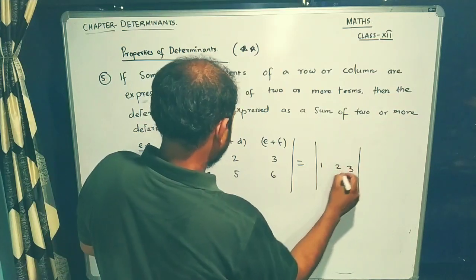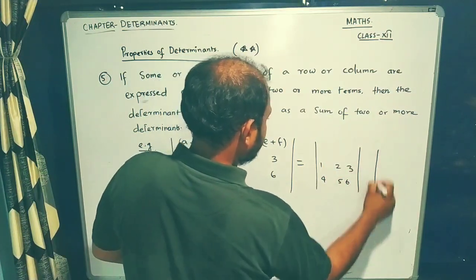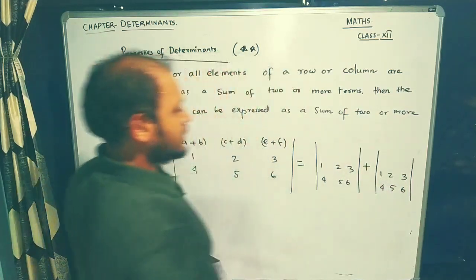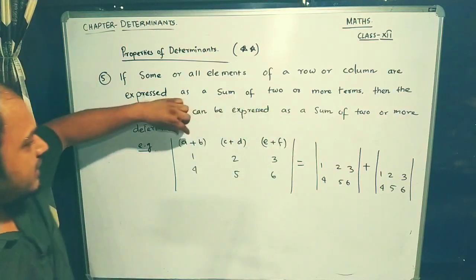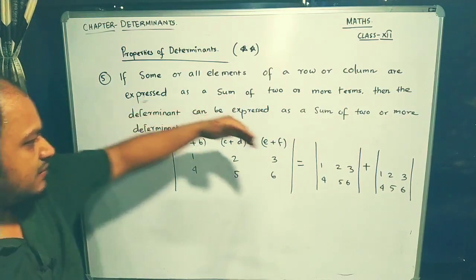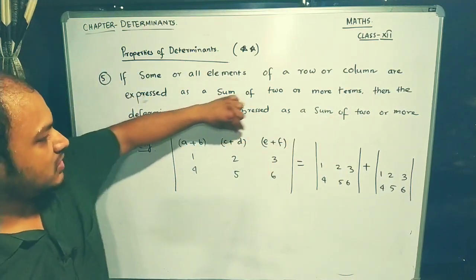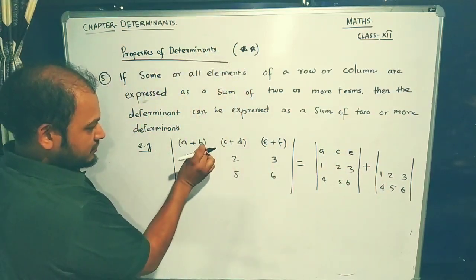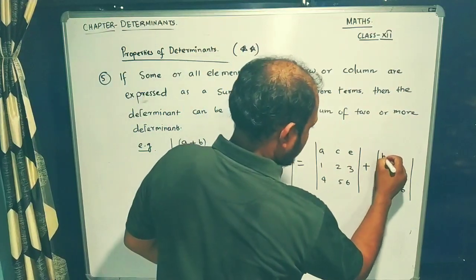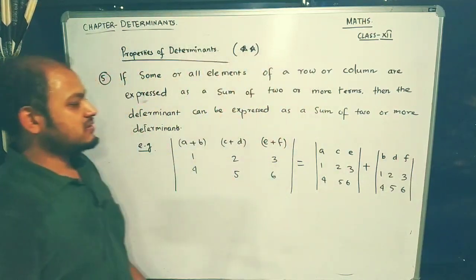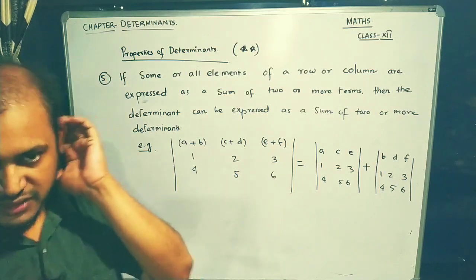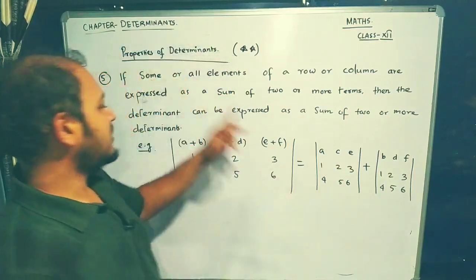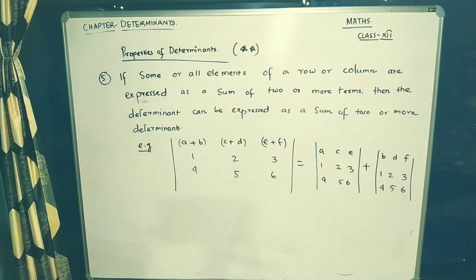with 1 2 3 4 5 6 in the second row. Okay, and on each determinant you take just one part of the addition. So in this left hand side determinant you place only A, then C, then E. A, C, E, and on the right hand side you will have B, D, F, and this is nothing but property number 5. So if you have any row or any column in this fashion, you can rearrange them using property number 5 in this way. It is also a very important property, keep this in mind.